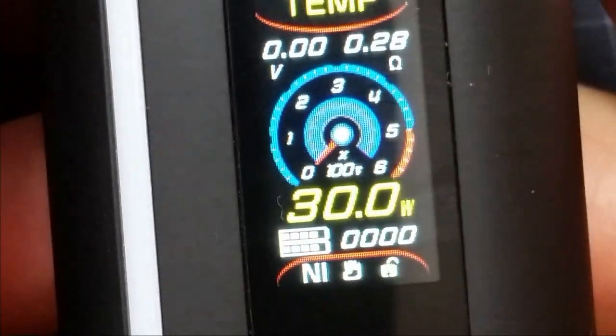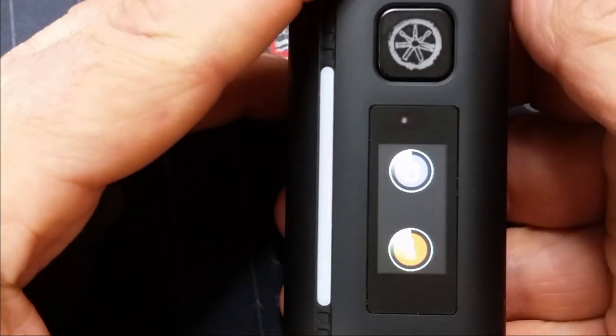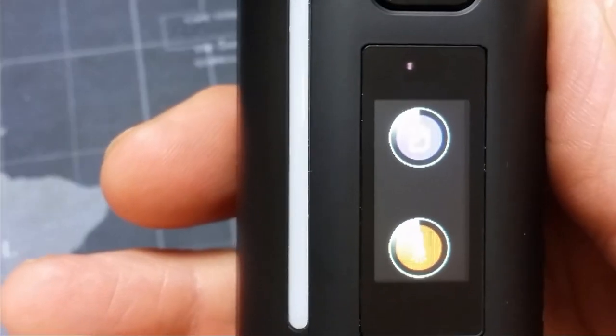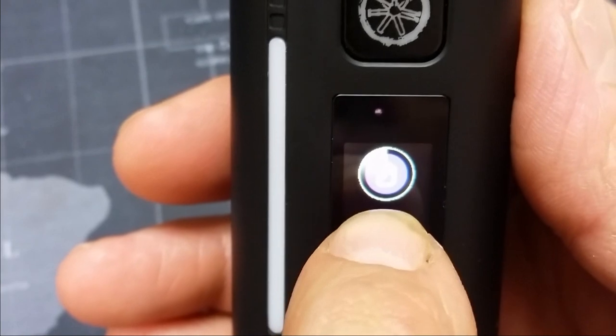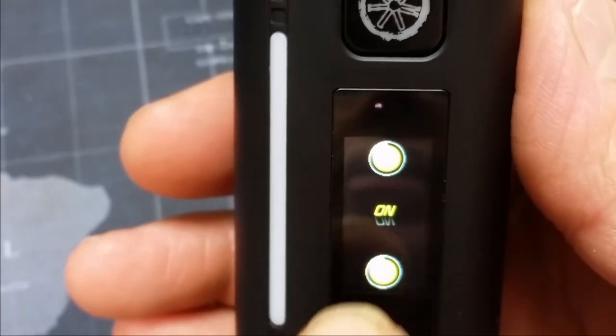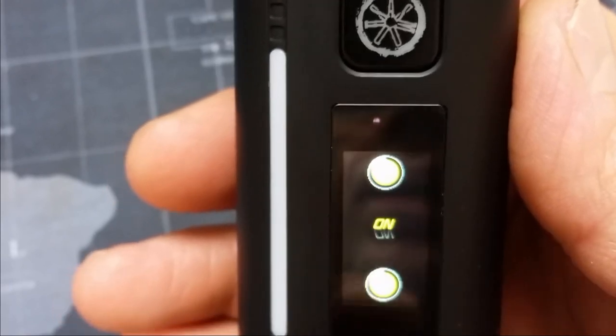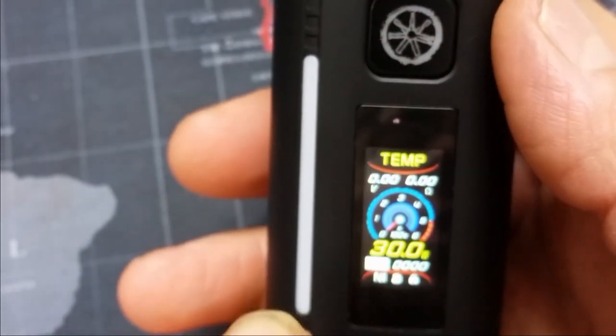Okay, now if you swipe from the, let me just zoom out a little bit so you can see this actually happening. So if you swipe from the bottom up, you're going to get these two symbols right over here. I don't know if you can see that. Okay. Then this is going to be your hand gesture. You can just click on the hand gesture and you can select it to be on or off. Okay. And just hit it once to go back.